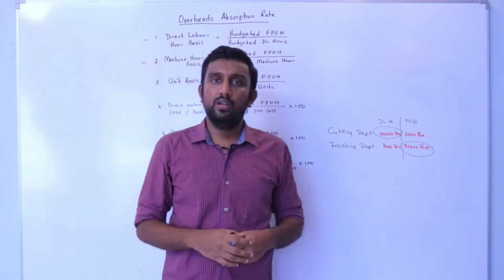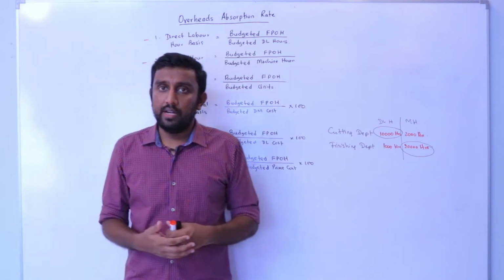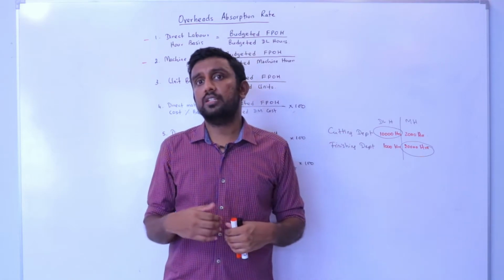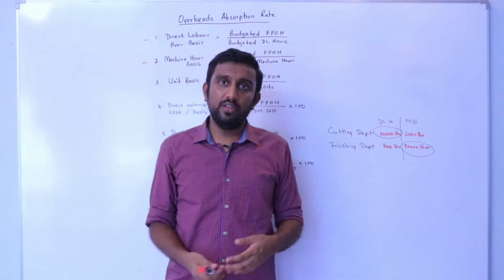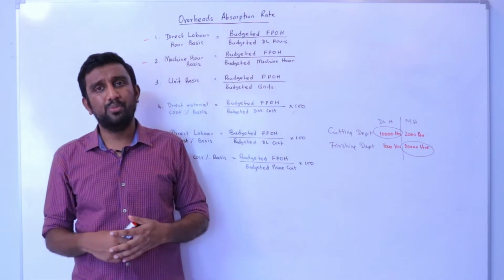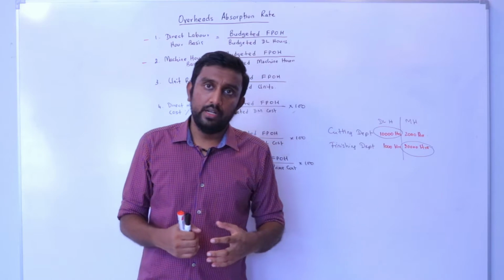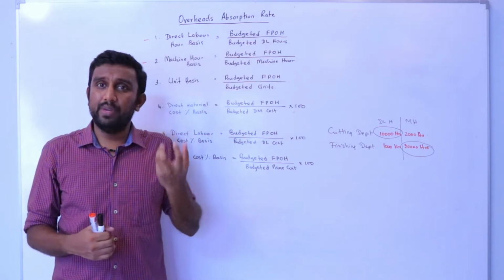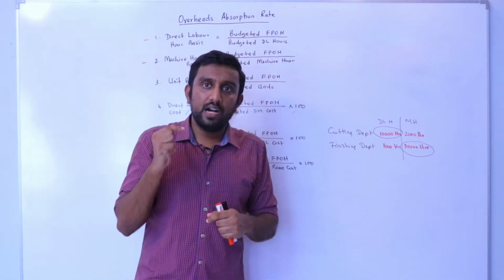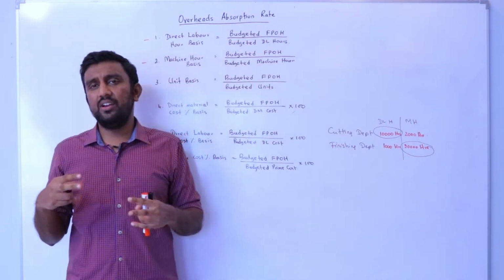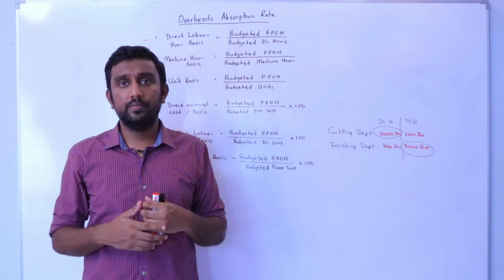So what are we doing now? We are trying to find the OAR for each department. Why? Because, as I already told you, if you just go with the unit basis, the answer you get has some issues. So they introduced six methods, out of which the first two are important: direct labor hour basis and machine hour basis. I will use a base for each department based on the information they give. One department should have only one base, because if you use multiple bases for one department, you are trying to get the same answer twice.